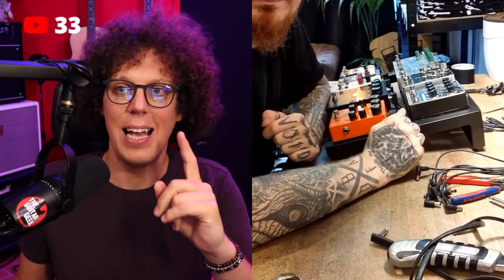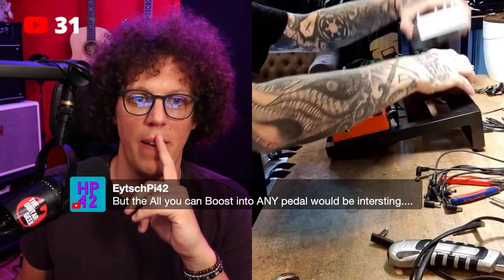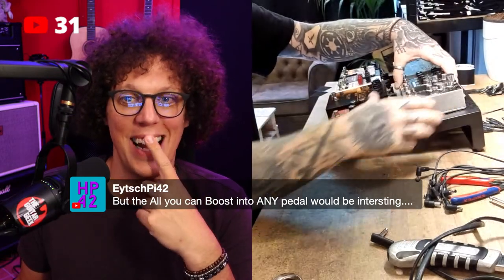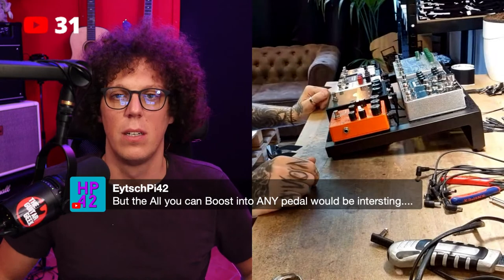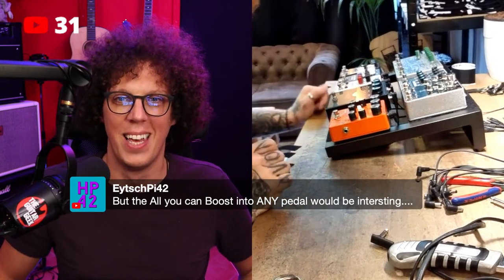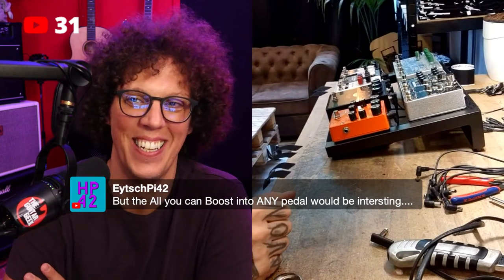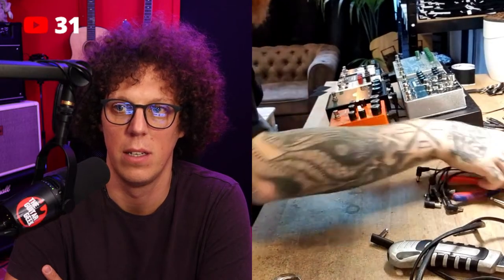Right. Okay. Henning has an interesting point, finally. But the All-You-Can-Boost into any pedal would be interesting. That is true. Yeah. Sure, but it doesn't fit on the board otherwise. We'd need like six All-You-Can-Boosts and a really big pedal board. I tried three, to be honest, and it was very great.